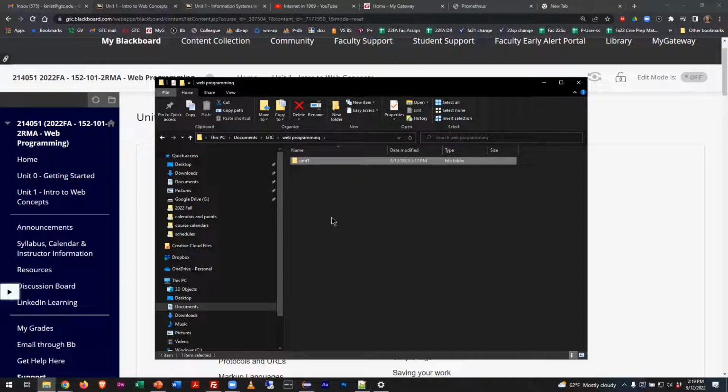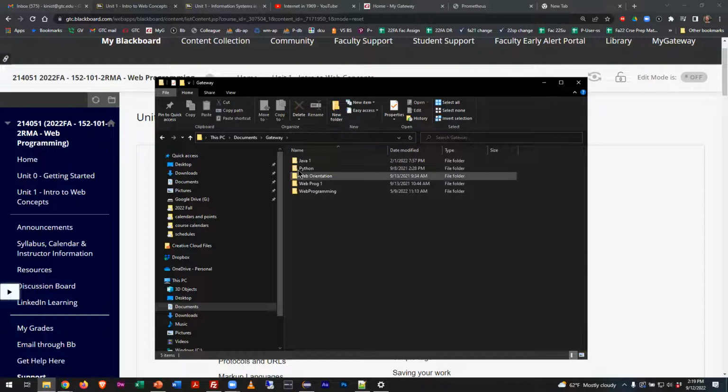Now, once you've gone to the trouble of creating your folder structure here, and I'm going to backtrack a little bit because one of these probably has a few more folders. Okay, so something like this. All you have to do for this file management assignment is create your folder structure and then take a screenshot of it, put that into a Word document and submit it to me. I'm going to show you how to do all of that.